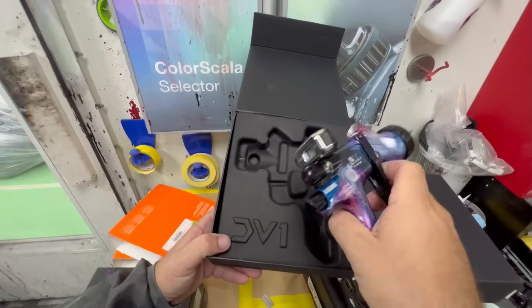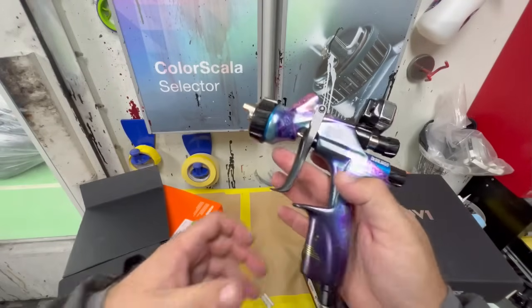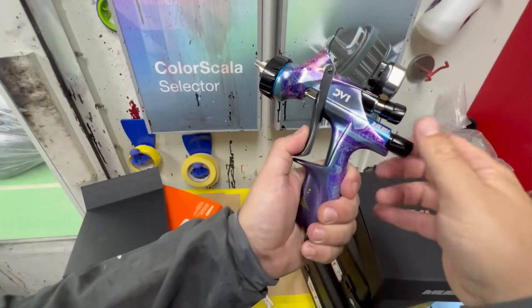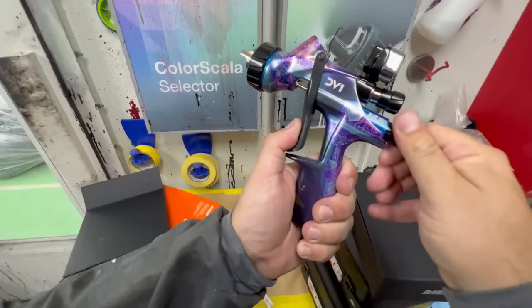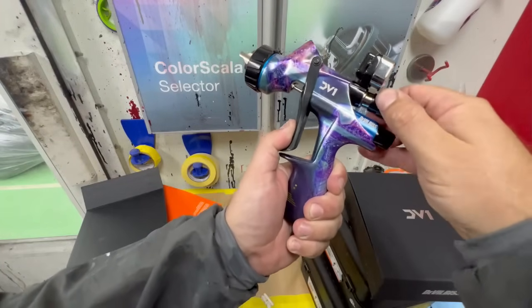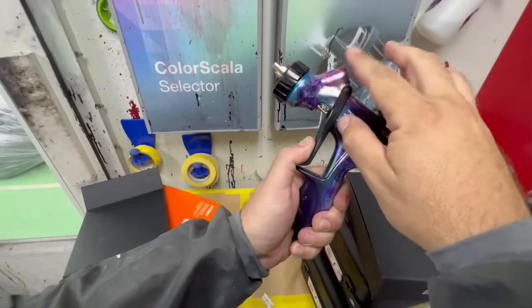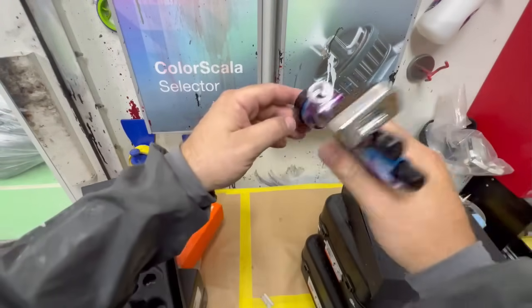Check that out. So this is the gun we're gonna be using. You know, I'm a big fan of these spray guns. So we're gonna go ahead and set it up. Let's back this out. Let's dial this in. We'll stop it right there. Let's set this at wide open, which it already is, to the left. And we'll get our PPS adapter on there and start spraying some paint.